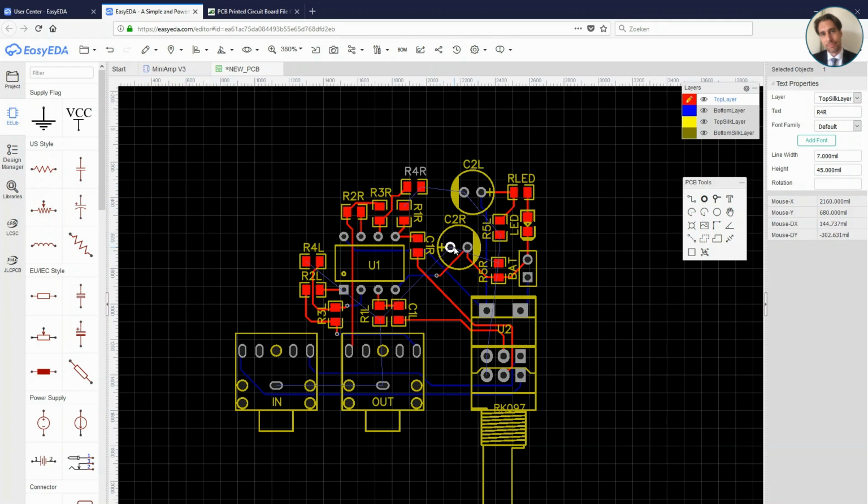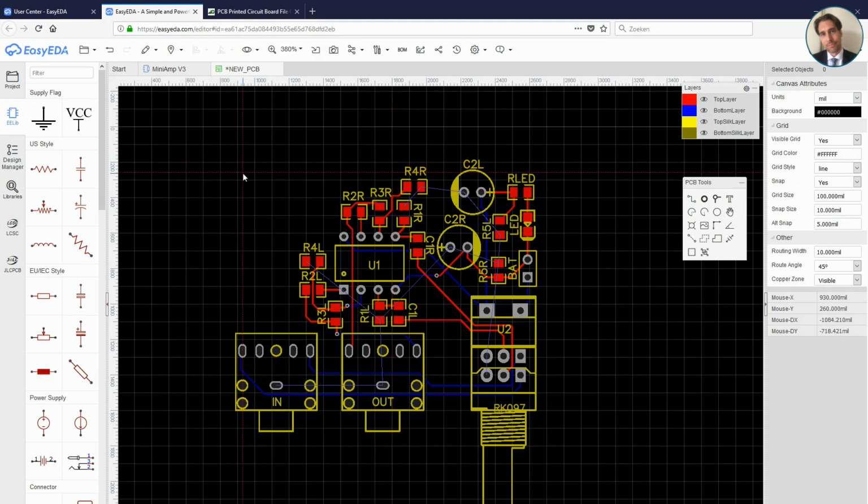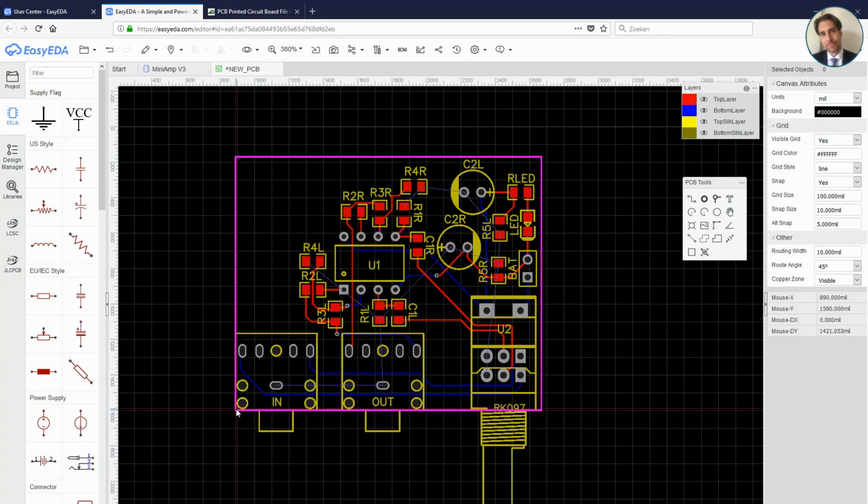But first I have to set the board outline. So I go up there to layers, click on board line, and then click on trace, which in this case isn't a trace, but is just the board outline. And I'm going to start at the lower left corner, go all the way over to the left. Make sure they're 90-degree angles. Go up there. And you can see the crosshairs will tell you where you are in relation to, in this case, the bottom part of the PCB. And go down and then right click to finish, and that's your board.